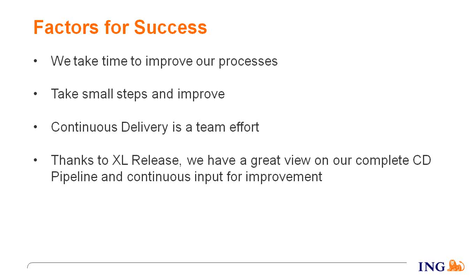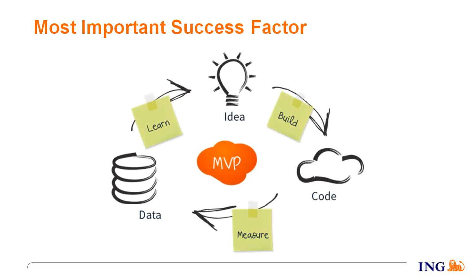And what also gives us real success is the visibility of the pipeline. And I think this is of more importance than you can imagine, because when you have the insight, you can improve. And as said, continuous delivery is not a goal itself, but you should always improve it towards, well, let's say the ultimate state we will never reach. So what we decided to do for our business software, so the minimal viable product and the product we're delivering towards our end customers, is also the principle we use within our IT teams to develop and improve our continuous delivery pipeline.